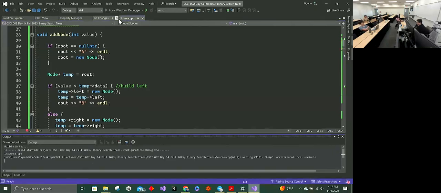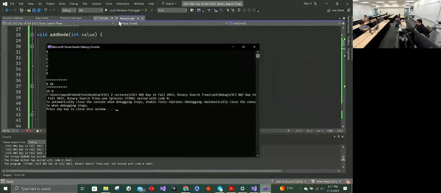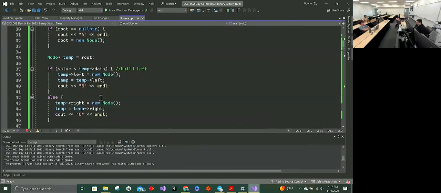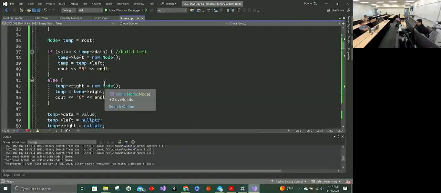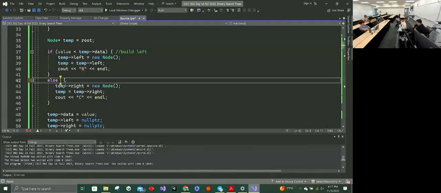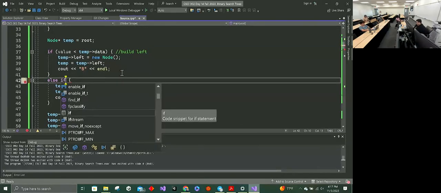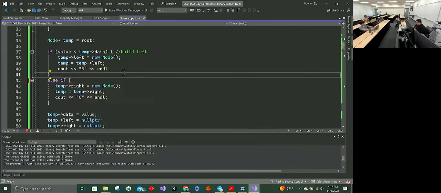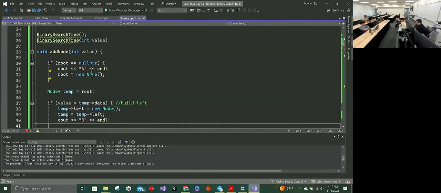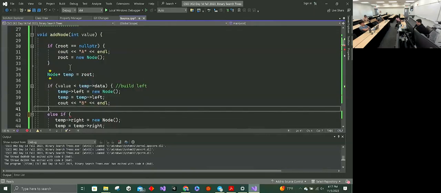Would it be an else if? Because, oh yeah, then you're assigning left instead of the root. Because it's checking for the if right after, it should be the else if. You're right, the way I've got it going. Or, I thought it was above, for the middle one where it says if value is less than temp data, line 37.